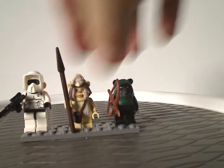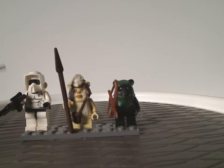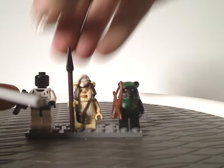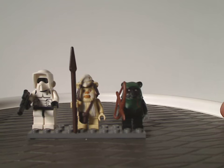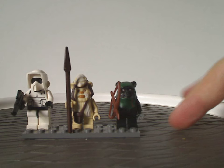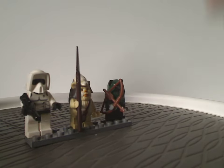And now on to the minifigs that came with Ewok Attack. First we have an Imperial Scout Trooper, which did come in a couple other sets at the time. However, it's the usual with the plain black headpiece and the hollow mask bit that we've been seeing since like 2004 or 5, carried on to here, at least until they eventually updated it in the later part of the decade. But yeah, and of course wielding the smallish blaster there.